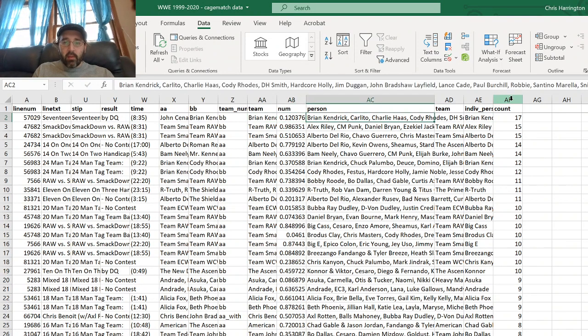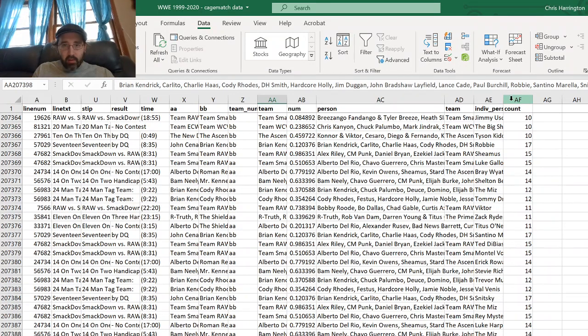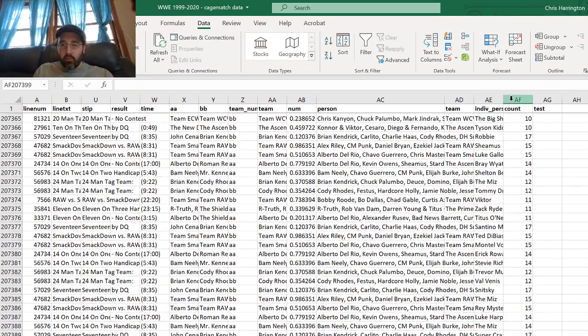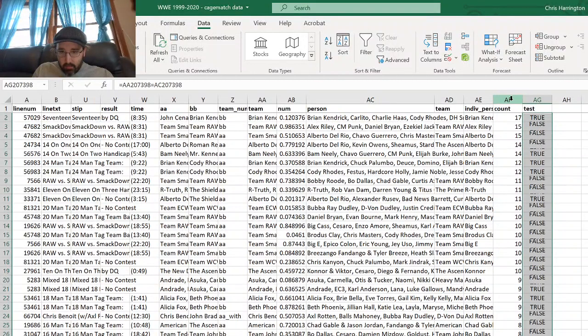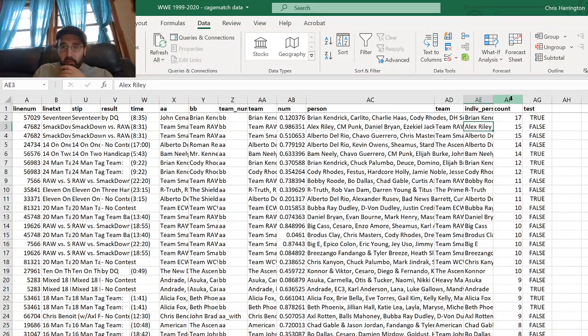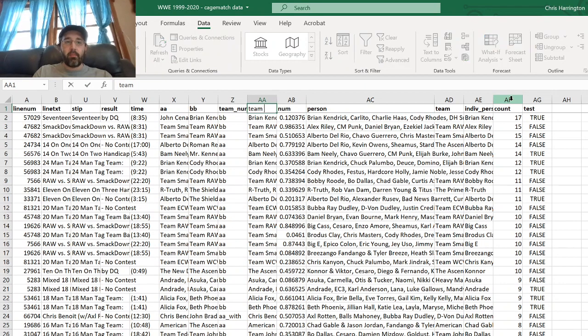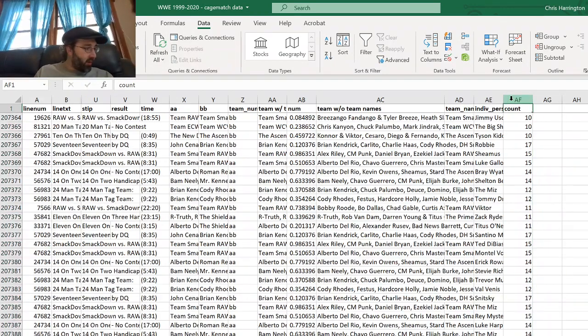So this here and this are pretty much identical, if I'm not mistaken, right? Does that equal that? Is that true for everybody? No. So what's different here? Oh, this is with the teams in there, and this is just, so this is team with team names, and this is team without team names. And then this is what that team name was. And then this is the individual person. Okay, good. Seems like there's a value to all those fields.